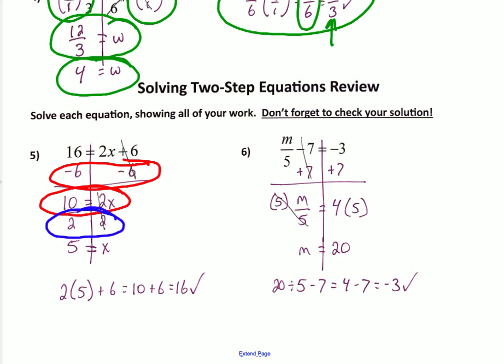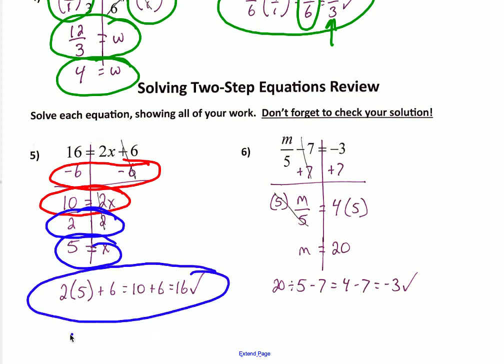Then, did you divide both sides by 2? And did you get the correct answer? I'm checking every single little bit of it all the way through the problem. Lastly, did you do the check? I plugged in 5 in place of x, but then notice I actually did the math. I didn't do it in my head. I showed the work on how I checked that solution. 2 times 5 is 10, then 10 plus 6 is 16. I followed my order of operations and did the math.